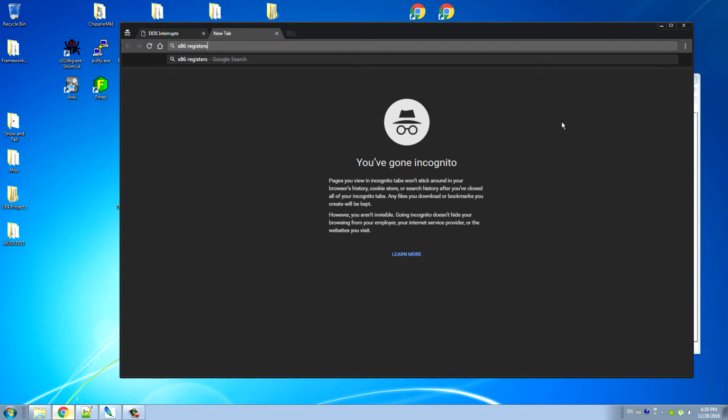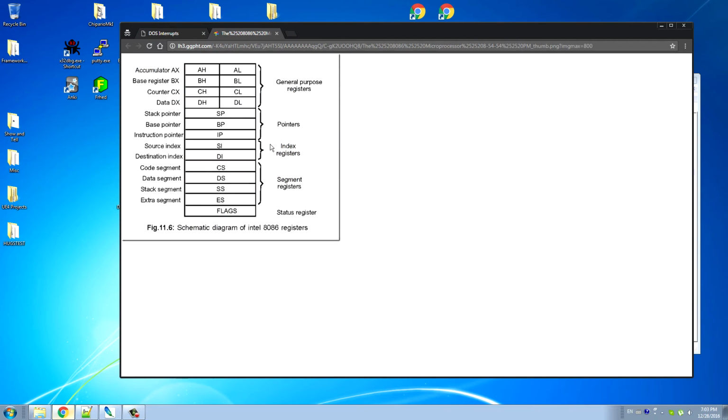x86 registers. Let's see if we can get a list. All right, so these are the main registers, the x86 16-bit. The registers are all 16 bits in size. And these ones here, the general purpose, are the ones you generally use for all sorts of calculations. It says general purpose, but they actually all have different agendas, different things that they're good at, that they can do, that they can't do. And it's kind of a pain in the ass, but it's also kind of amusing, like a puzzle.